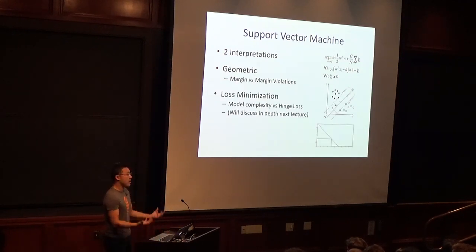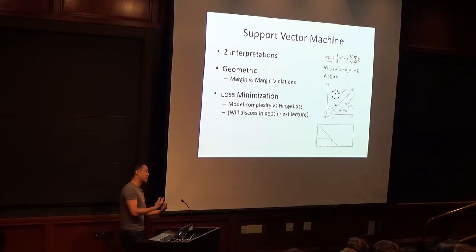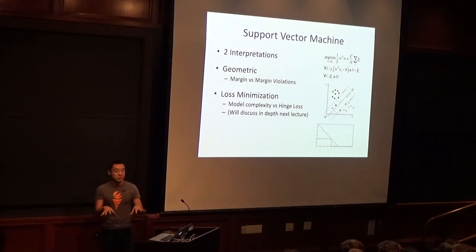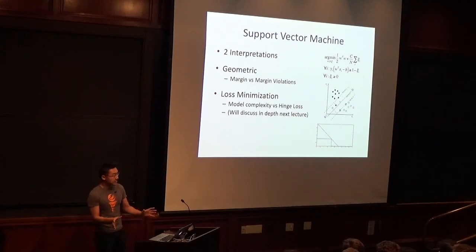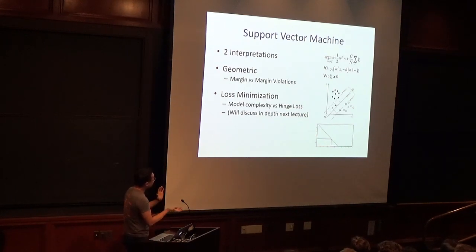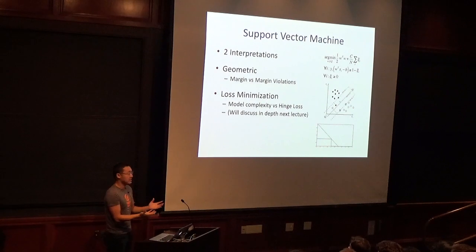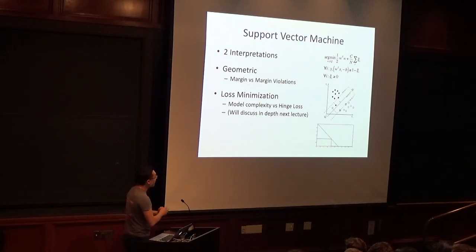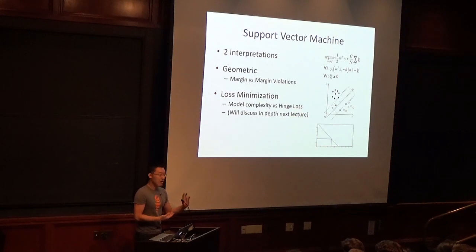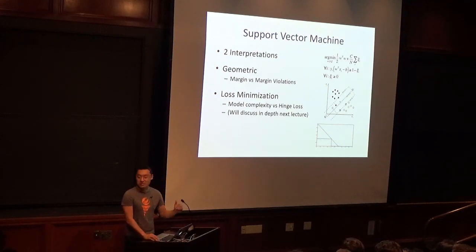The second interpretation, which is the canonical interpretation we take in this class, although it doesn't need to be the canonical interpretation in general, is that we're trying to specify a loss function and we're trying to minimize it. That's the default interpretation we take in this class. And it's a trade-off. This objective function is a trade-off between a measure of model complexity, which again we'll talk about in more depth in lecture 4, and a loss function, which is the hinge loss. So it's not 0, 1 loss, it's not squared loss, it's this new loss function that we just saw called hinge loss. And so that is the support vector machine. And indeed, these two interpretations are mathematically equivalent. Each one implies the other one. There's a bijection between the two.